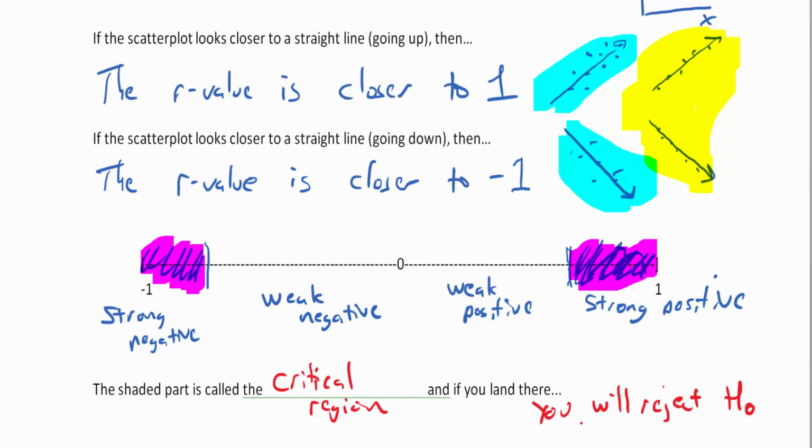Now, it's kind of abrupt to talk about the null hypothesis, but let's just do it for a moment and we'll tackle it more in depth in the next section. The null hypothesis is somebody who's crossing their arms and saying, no, there's no correlation. So the null hypothesis is right here at this spot in the middle of all this weakness. The null hypothesis is saying there's no correlation. You shouldn't be looking at these two variables.